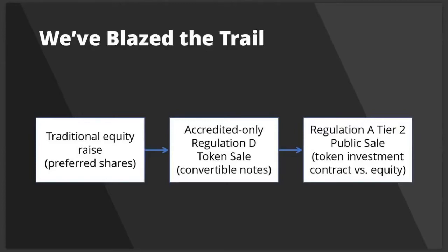So now we're in the process of launching our next round, which is a Regulation D offering to accredited investors only. And we're launching this round using probably either simple agreement for future tokens or convertible notes, also represented by a separate class of tokens, right? So we're hitting the road this summer to secure partnerships with angel groups and VC funds who would ultimately also be users of this platform on the investment side.